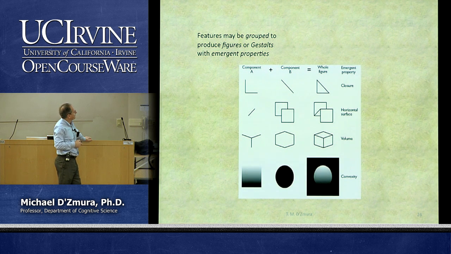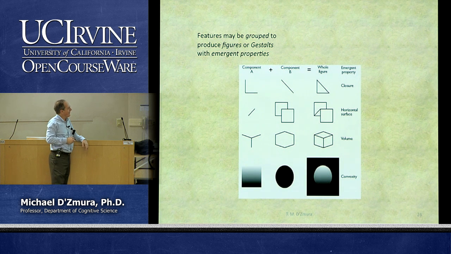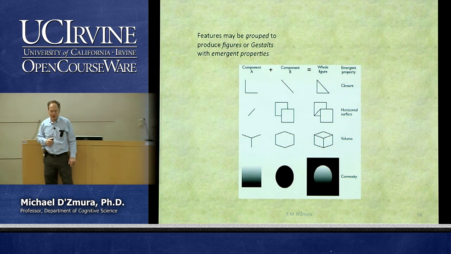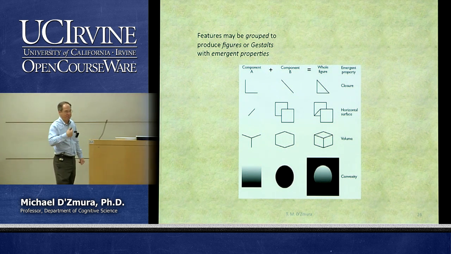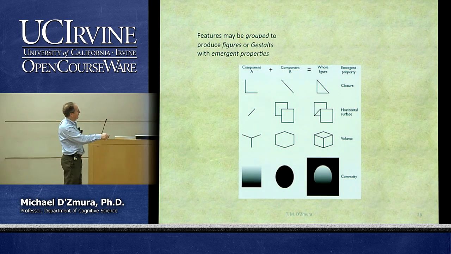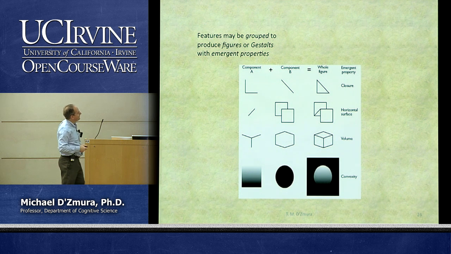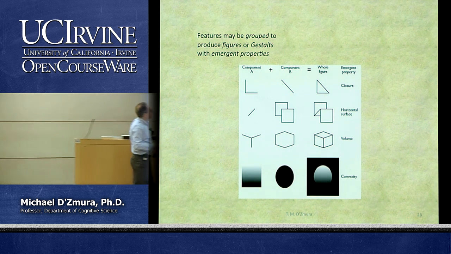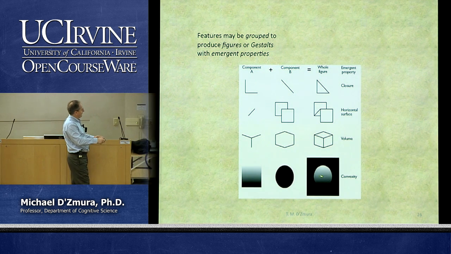combine those features. Likewise, three line segments, a single vertex, a hexagon, and if we now put them together, we have a three-dimensional shape with volume. So that is an emergent property. Seeing a cube is something that emerges from these simpler flat shapes. Convexity, that's not as strong an example.